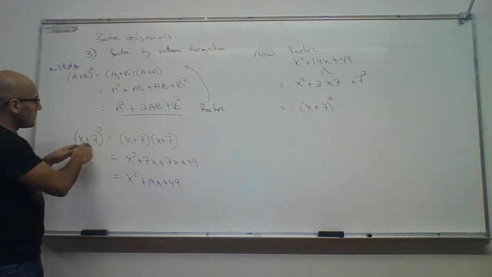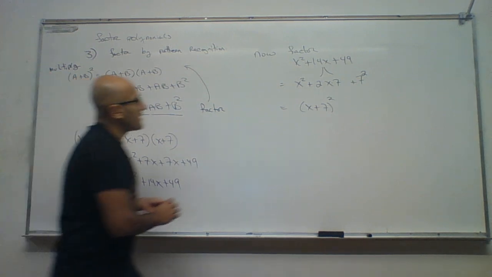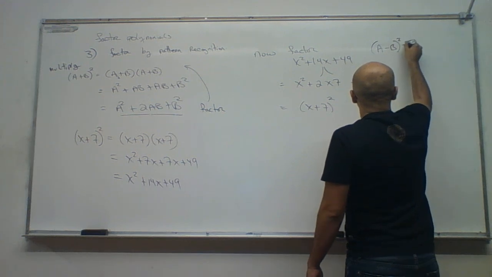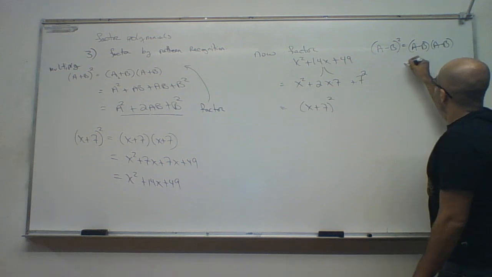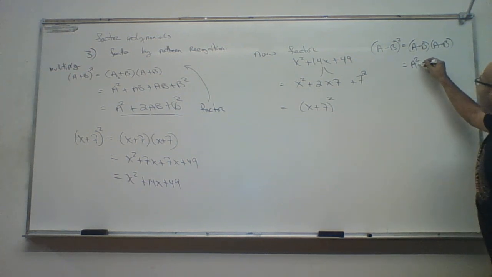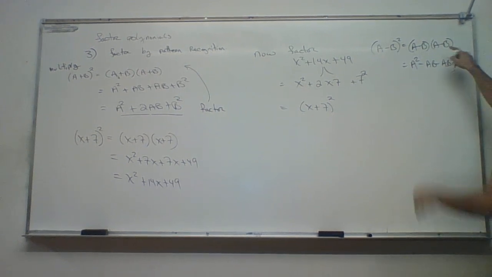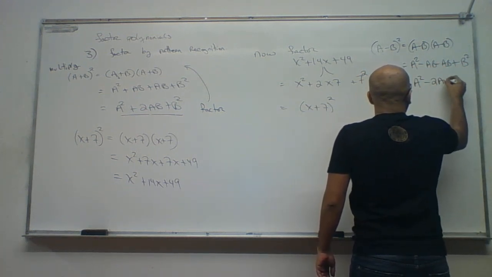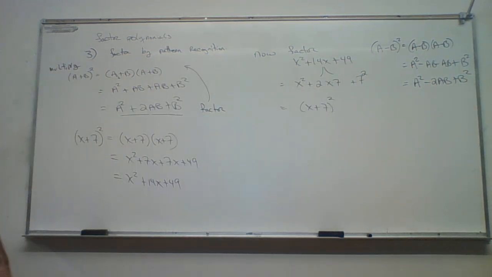Let's look at another pattern. There's only a few patterns that we deal with. So there's this one here, and then there is the one with a minus. How about if we had a minus b squared? Well, that's just going to be a minus b times a minus b. If we FOIL it, we get a squared minus ab minus another ab plus b squared, right? Because we have a negative times a negative, giving you a plus b squared. And the middle terms are going to be a squared minus 2ab plus b squared. So that's the other pattern that we're going to work with.